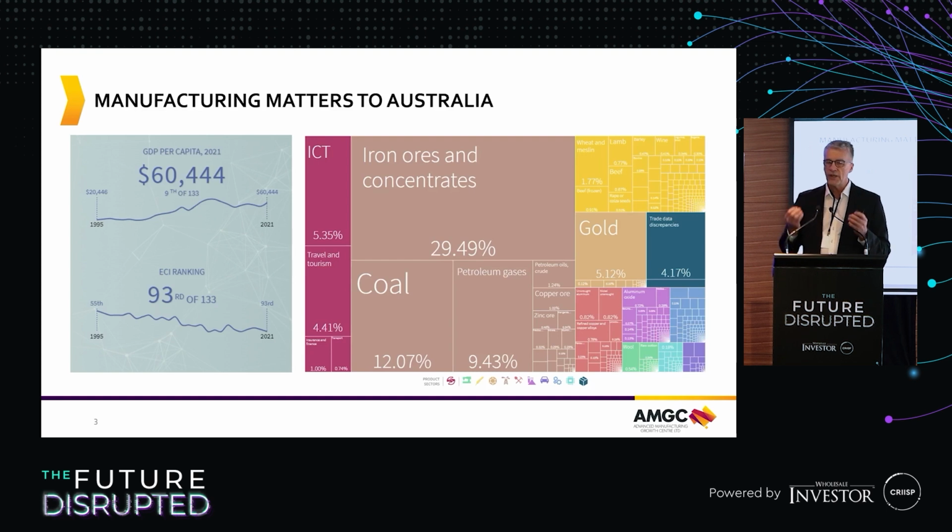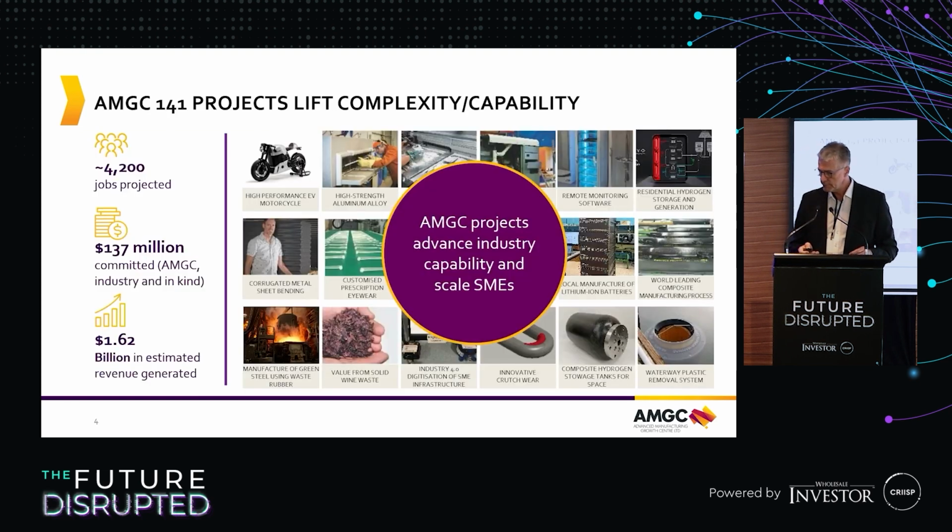How complex is that? We need to build up our manufacturing industry in Australia, and we are capable of doing it. I see some amazing manufacturers. Some of the projects we invested in, and the reason I'm mentioning these is it's important to see how we can transform manufacturing with small amounts of money. So first one up there is Savic Motorcycles. They are looking to raise about $5 million to take it to the next level.